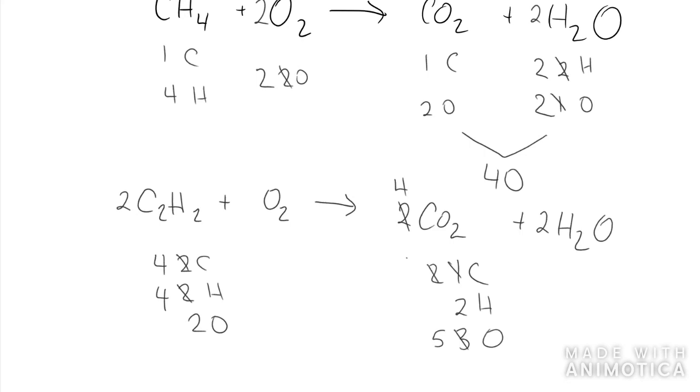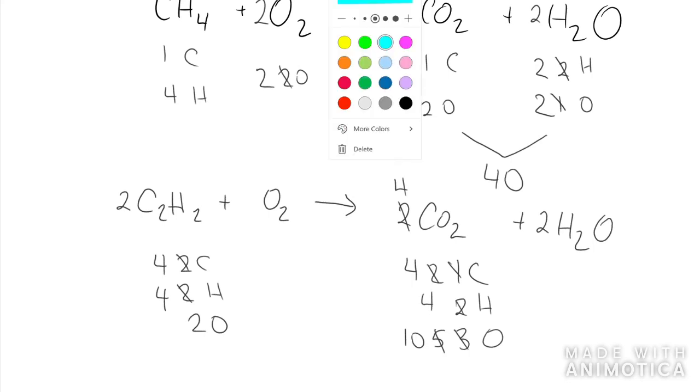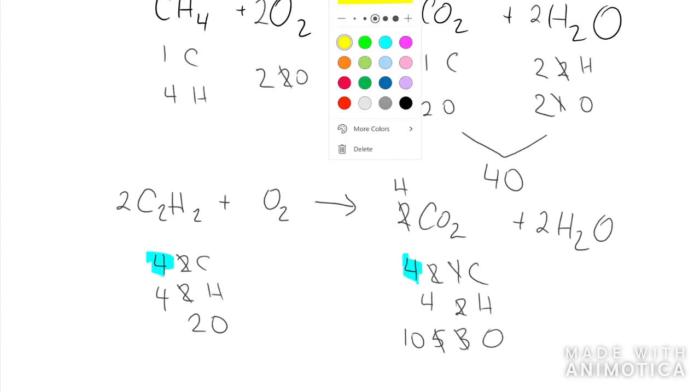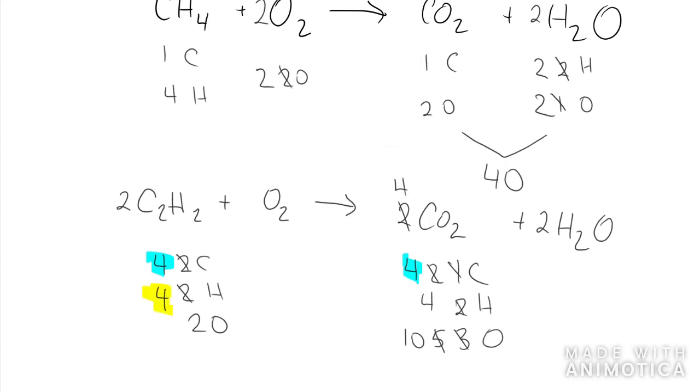I have 4 carbon on the side. 4 times 2 gives me 8, plus that gives me 10, and we have 4 hydrogen. So if you look, I have 4 and 4, so that stayed the same. But now I have 2 and 10. Well, I can multiply 2 by a whole number to get 10. I just have to multiply it by 5, and that will change that to 10.